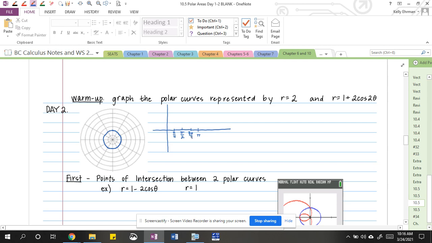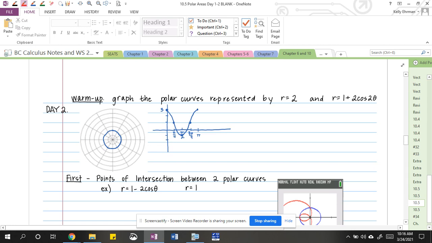It'd be a 2 cosine graph, and then you go up 1. So normally it starts at the amplitude 2, but we're going to go up 1 to 3. And then normally we would hit 0, go up 1. Normally we'd hit -2, go up 1. And finish off the last parts. There's my 2 cosine 2 theta plus 1. If I need to do more points, I will. And I should probably have done that in red.